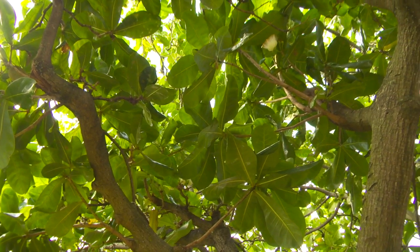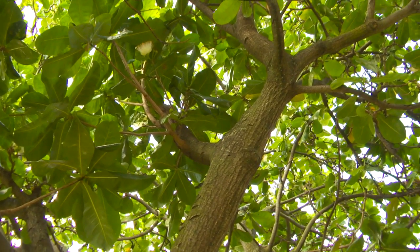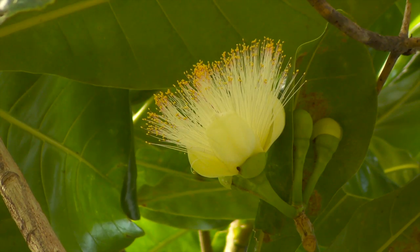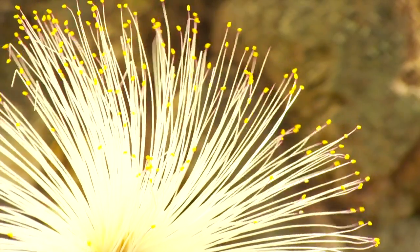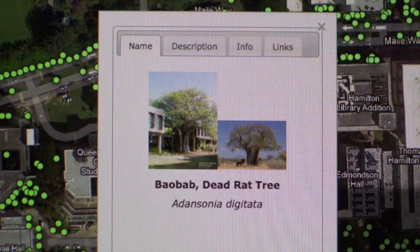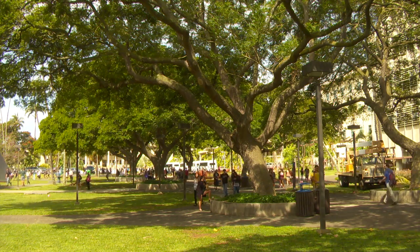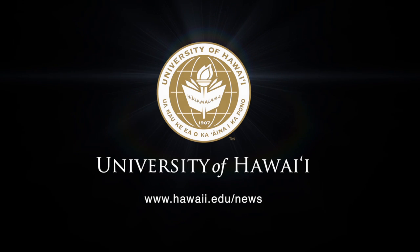The university's Buildings and Grounds Management Department provides the labor and staff, oversees volunteer plantings, and maintains records documenting attributes of each tree, including species, approximate age, and condition. The inventory is available online, where the public can easily identify the plants and trees on campus and get all kinds of information. Just go to manoa.hawaii.edu/landscaping.